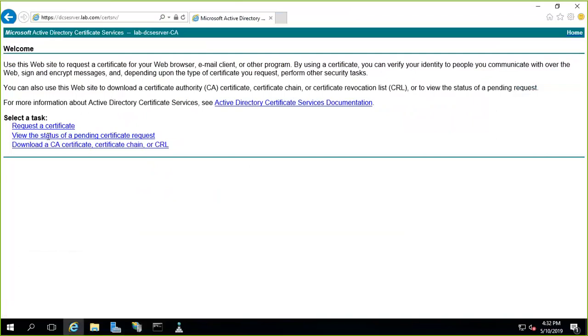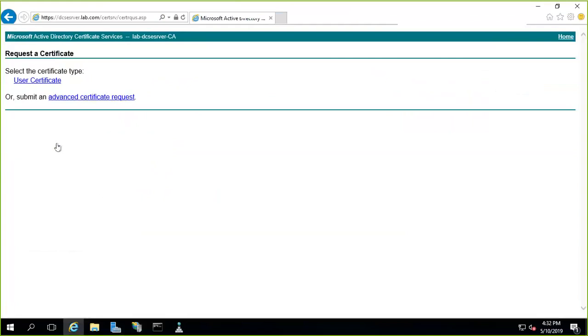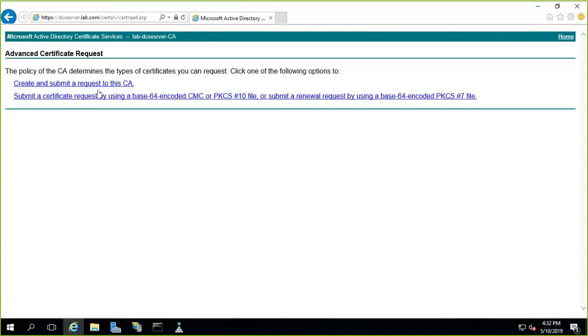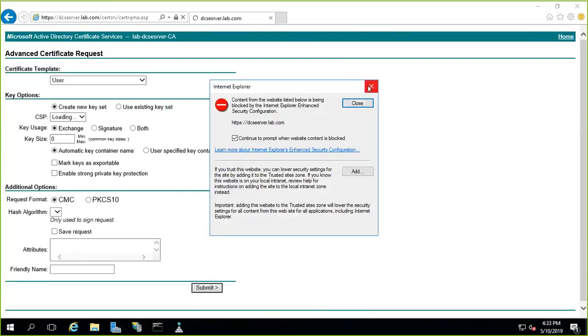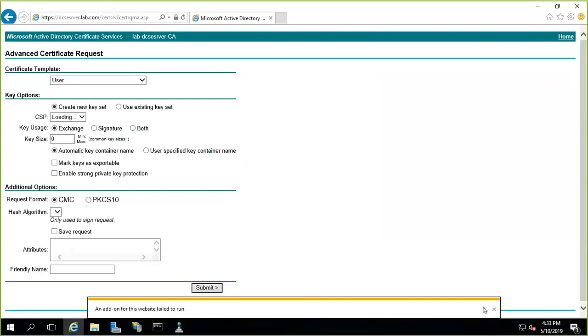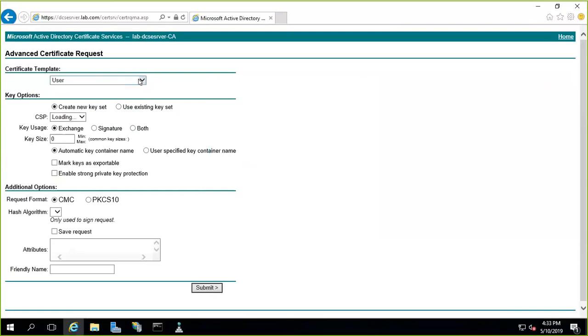So you request a certificate: request a certificate, advanced certificate request, create and submit. By default there will be two types, administrator and web server. Assume that in your company you're deploying some 100 web servers. You have to come here and choose web server.